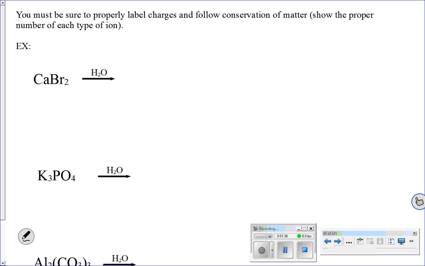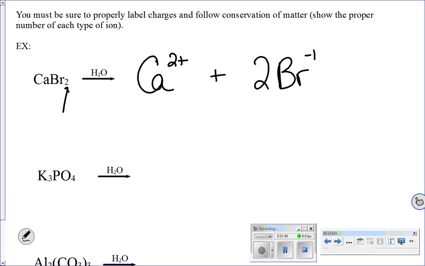So CaBr2 is actually going to break down to give us 1 Ca, again that's got a +2 charge, and the 2 right here tells us that we're going to have 2 bromines. We actually bring that out front and make that a big 2, so that'll look like that. And it's nice to be able to actually determine now how many ions that produces for us. So when we put in 1 mole of calcium bromide, that actually produces 3 moles of ions. 1 mole of calcium ion, 2 moles of bromine ions.